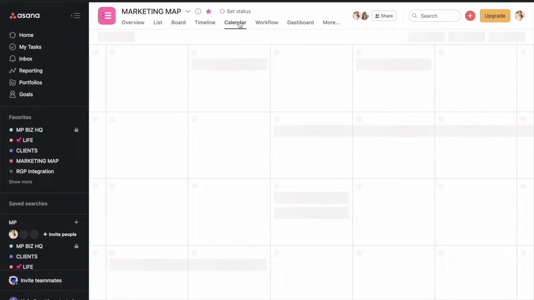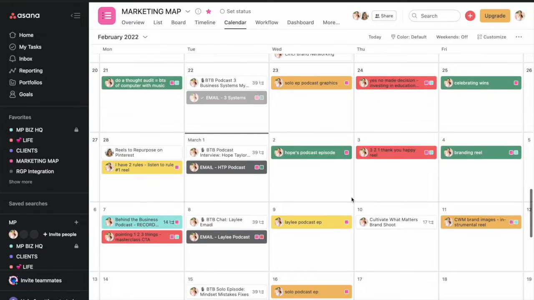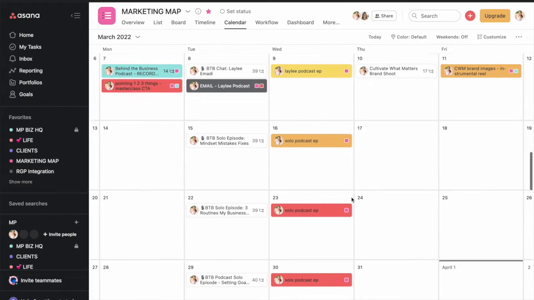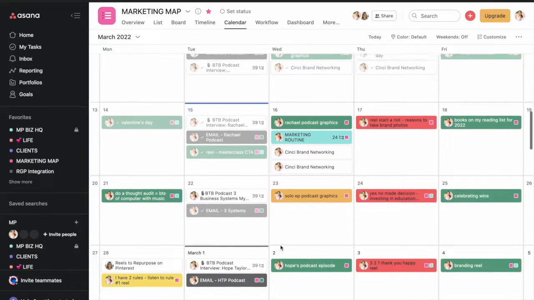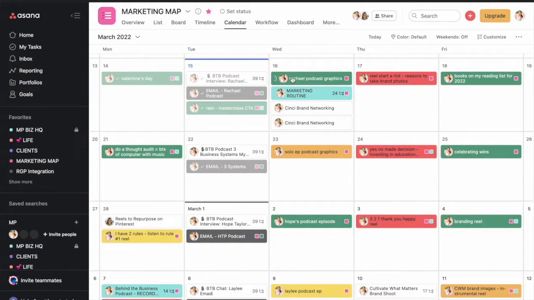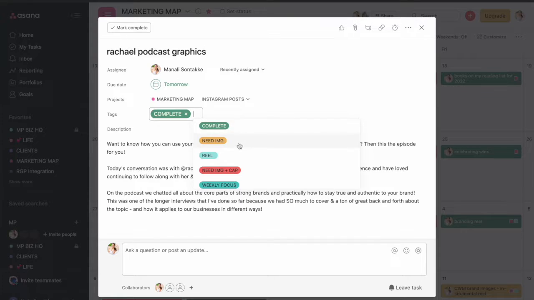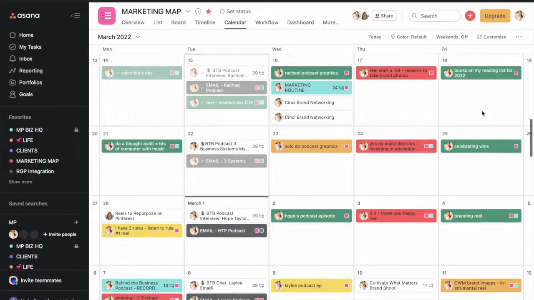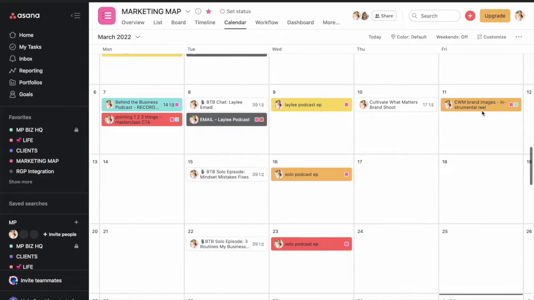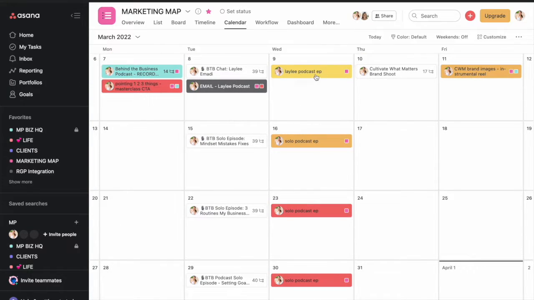So I primarily will plan my posts, like my Instagram posts and my emails, using this calendar view. And like I mentioned with the tagging system, this post is good to go. And I can easily change the tag for it by just clicking here and saying need image, or need image and the caption, etc., and just keeping track of what I have content created for versus what I need to go in and actually write.